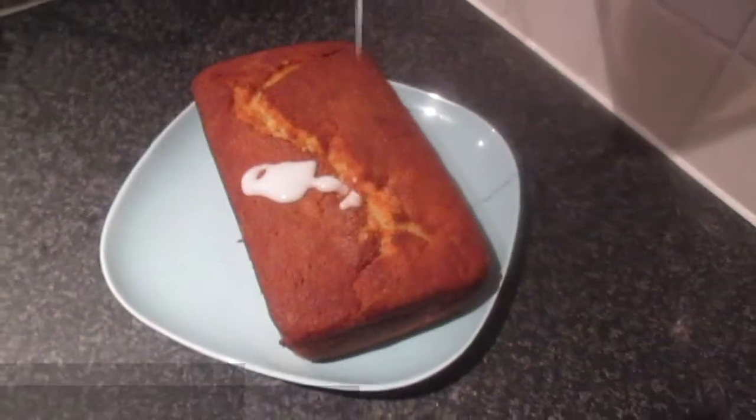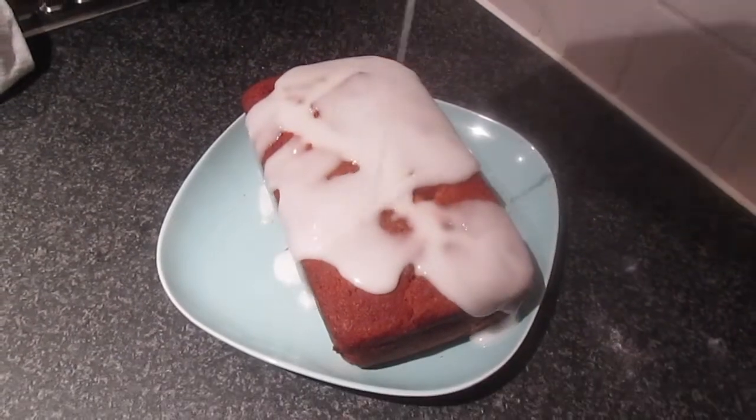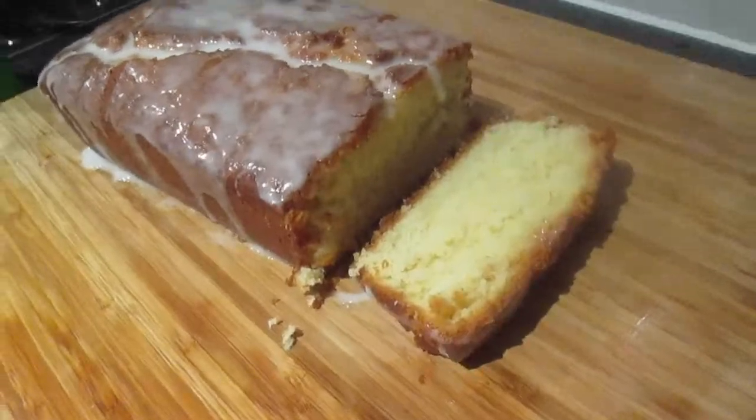Right! Time to finish off, shall we? Once the cake is completely cooled, take the lemon drizzle icing and drizzle all over the top of your lemon Hooch cake. Then cut! And served with Hooch! But it's most important to have a taste test, so here we go! Chin chin! That is some good Hooch cake! There you have it — a delicious Hooch cake!